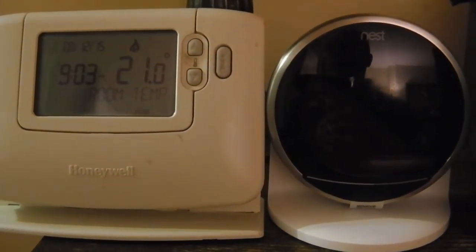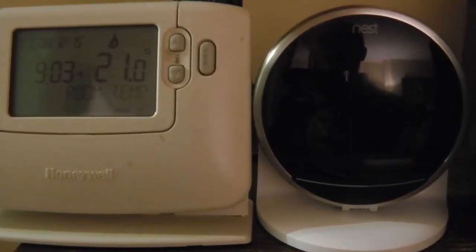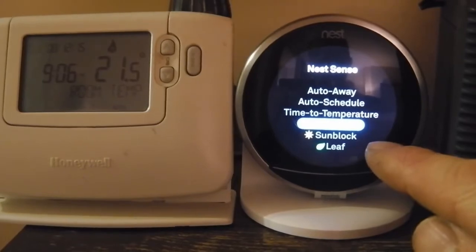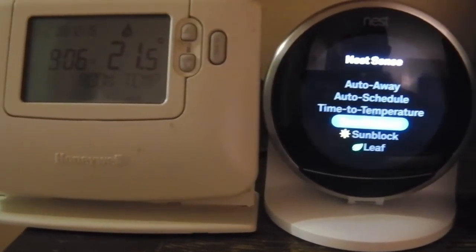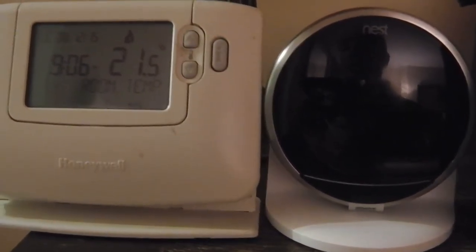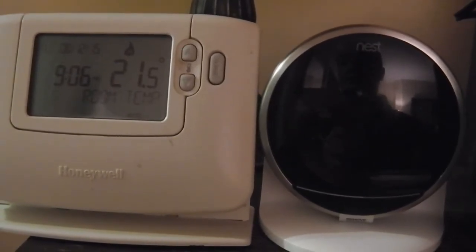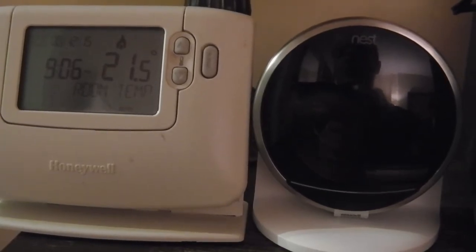The Nest is what they're calling a learning thermostat — it's supposed to learn as you go along. It's winter time and we're in Scotland, so it gets pretty chilly. Rather than turning it up and down as needed the way they say you should do for the first week, I've put in more of a schedule so it comes on in the morning and the house is warm for when we get up. I had the True Radiant setting on, but with it only being a couple of days in, what I found was in the morning it was coming on about two hours before 6:30 — at a ridiculously early time — so the house was roasting at the time you're ready to get up. Two hours is a long time — that's the middle of the night.